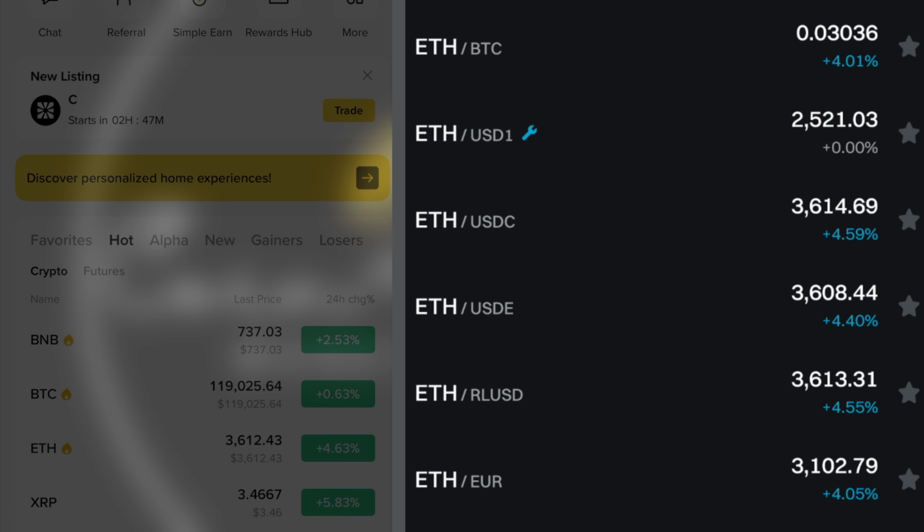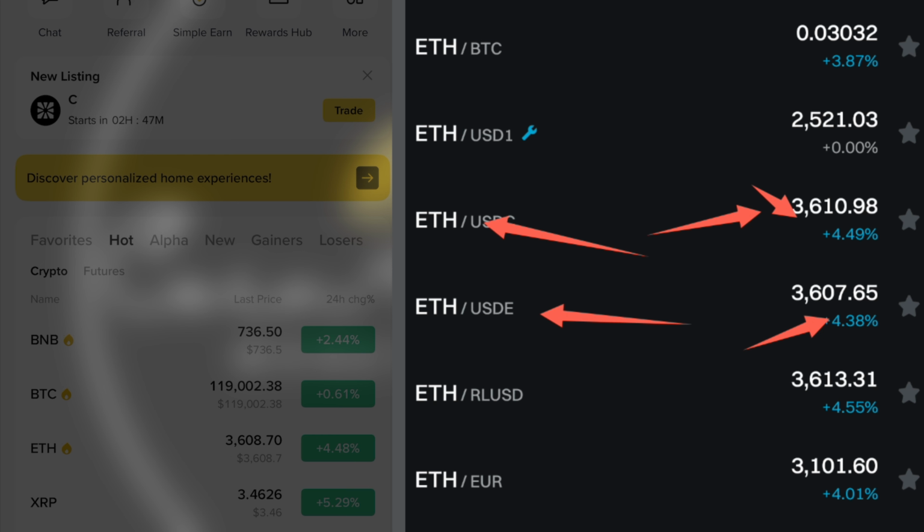So what you have to do is look for pairs that have to do with stable coins, for you to be able to do arbitrage with them. So for example, you can see USDE, buy at this rate, sell. It's already come together as well. But we already have other pairs. So we have the USD1, although it has something over here which I think is being fixed, so it's probably not tradable right now. So we have USDC. So yes, there's an arbitrage opportunity over here. Buy USDE at this rate and sell to USDC at this rate. And there's about $3 or $4 profit in that particular one.